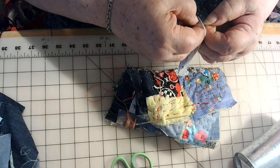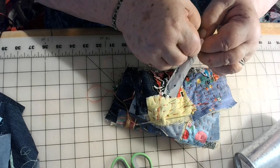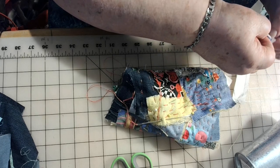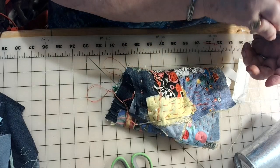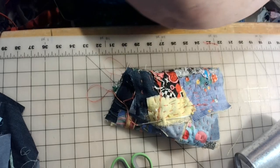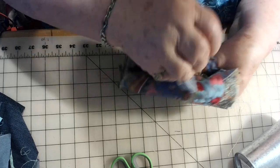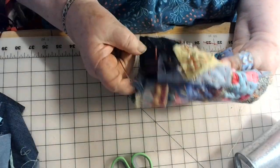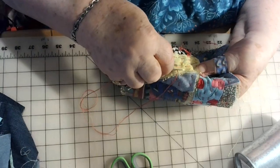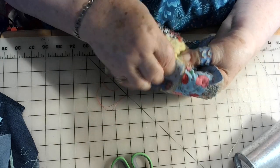You gotta excuse me, I'm just kind of a weird one. Now this is where I should be pausing this video. Okay, and put that right there. It doesn't look like it's really bad, but I cover up my little boo-boos just because I got these pretty Band-Aids. Okay, now where were we at here? Let's see if I can do the rest of this without poking myself again. You gotta be careful with needles, they're sharp. Just a heads up so you understand.